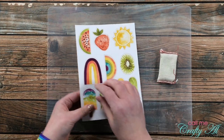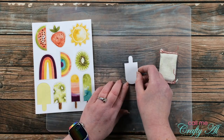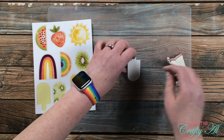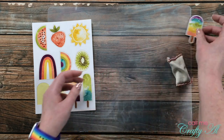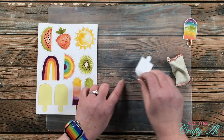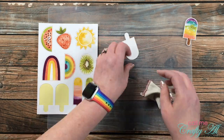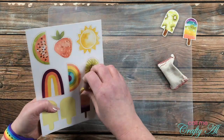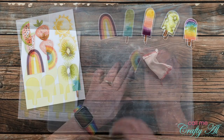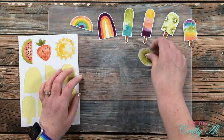When I go to put these stickers onto the card fronts I want to pop them up with some foam tape, but because the back is sticky, if the card ever gets squished or pressed in shipping the sticker is going to stick down to the cardstock where there's no foam tape. So what I need to do is remove that stickiness. I brought in my embossing buddy and I tap the powder onto the back of the sticker until the stickiness is all gone. Once I have quite a bit of powder on my work surface, I start rubbing them in that powder to take all that stickiness away.